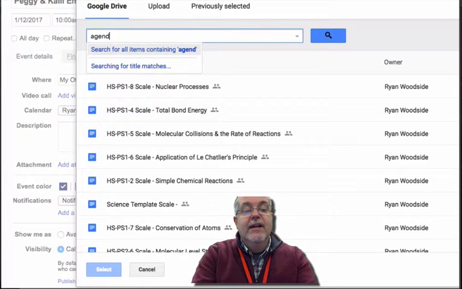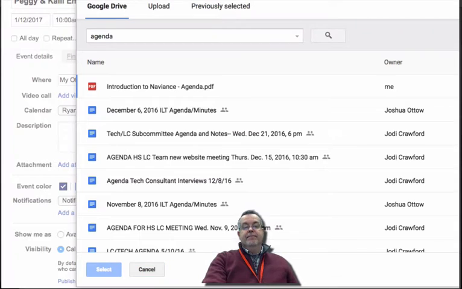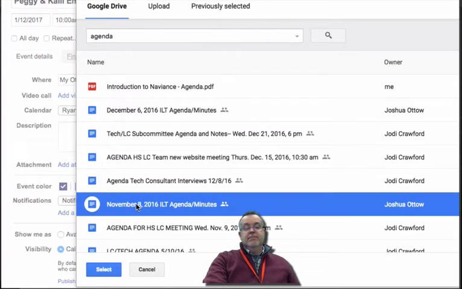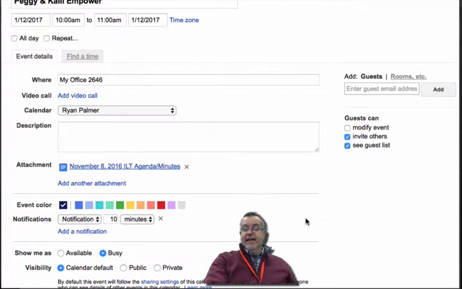So I can put agenda, and I can search for that. Okay, so let's say I'm going to do this particular agenda here. I can select that, and now when Peggy and Kaylee go to this event in their calendar, if they want to download that agenda, they can.